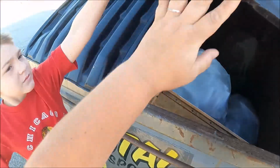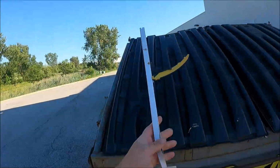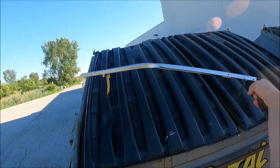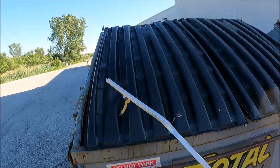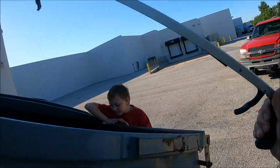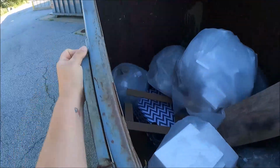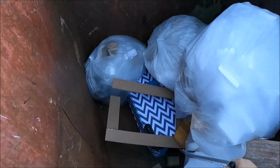There's another thing I want to check out. I think this grabber is on its last leg. It was already a twisty, turvy, curvy. Now we're missing the end. It's kind of on its last leg. I've been using it very twisty, turvy for about a year now. So, I'm pretty proud of how long I've made this work.